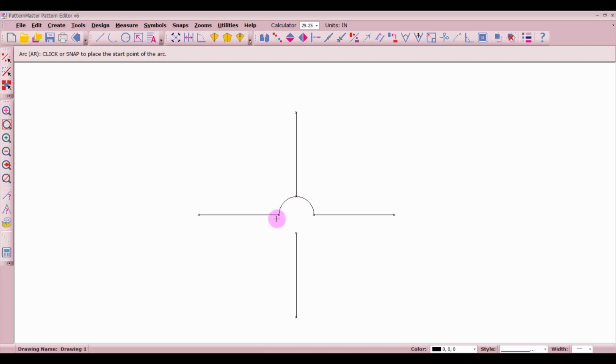And repeat by hitting the space bar, right click, right click, right click. 32.987. We're going to repeat that for the outer hemline. Right click, right click, right click, right click, right click.